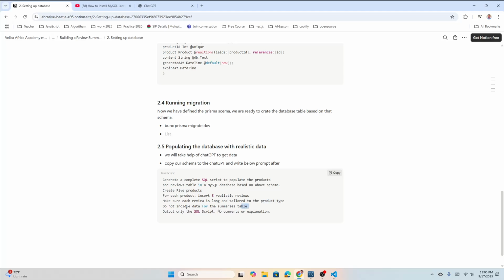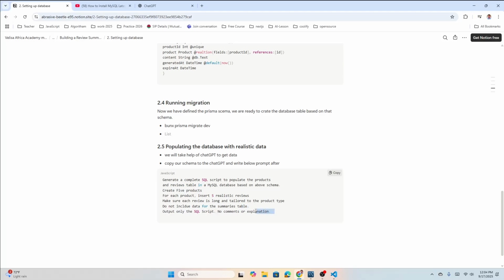I'm still telling it not to add data to the summaries table, because we're going to generate summaries through our AI. We're going to click the summarize button, and then it will generate the summary for that product's reviews. Output only the SQL script, no comments or explanation.